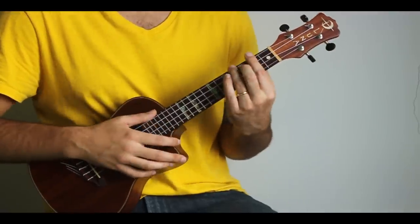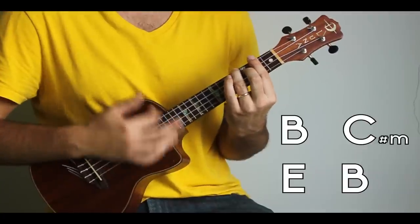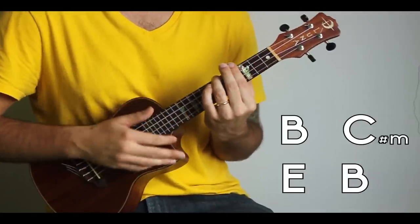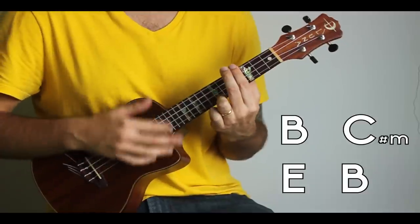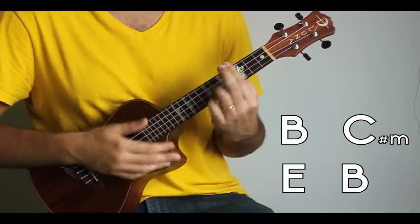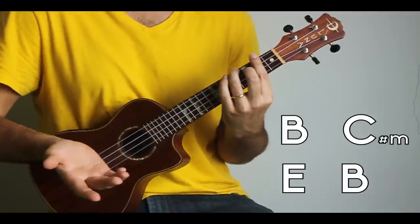And it's going to be four counts on your B major, four on your C sharp minor, four on your E, and four on your B. And that's the whole song, alright?